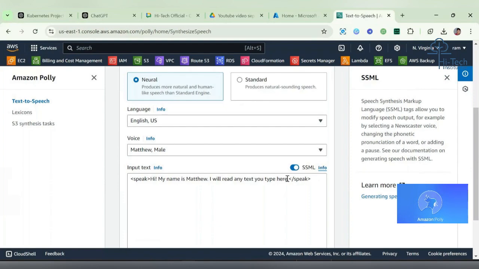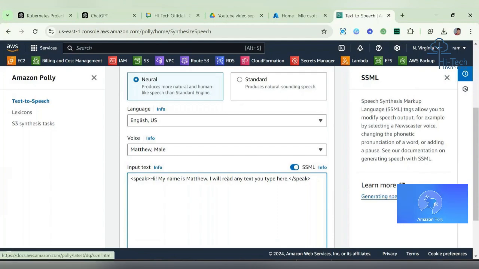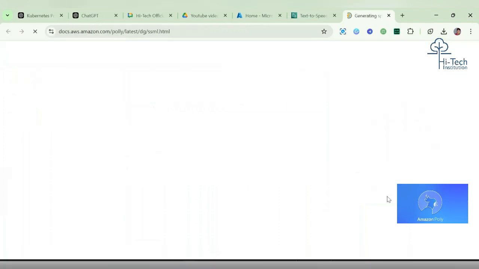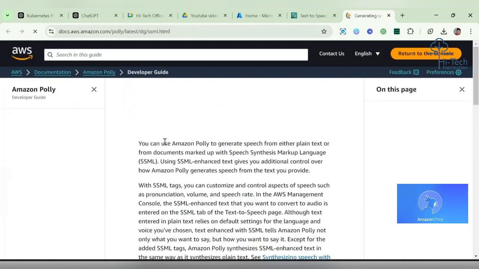Just like in HTML we use some tags to give the heading size and font designs, similarly here we need to follow the same kind of syntax. But don't worry about the syntax, because they're giving the documentation, and there itself we can find the syntaxes. Let me show you. Just click this one.